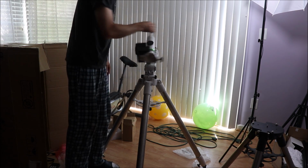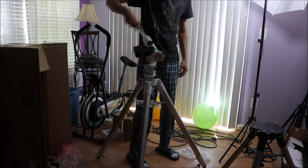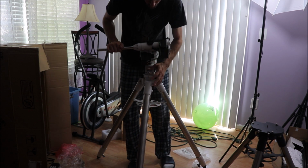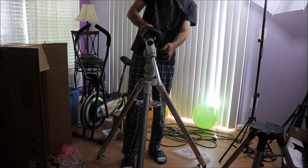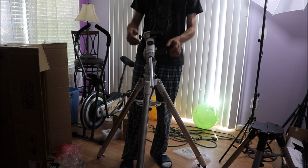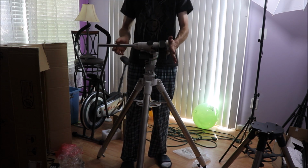Now, one thing I do like about this over some of the other mounts: some won't perform a complete circle because the right ascension thing gets in the way of the mount, or same thing with the declination here. It does a complete 360 here with nothing getting in the way, so you don't have to stop and do some sort of crazy maneuvering if you hit a point.